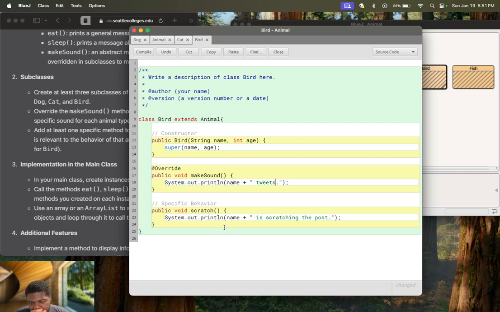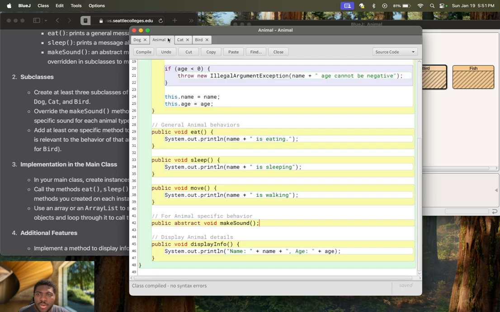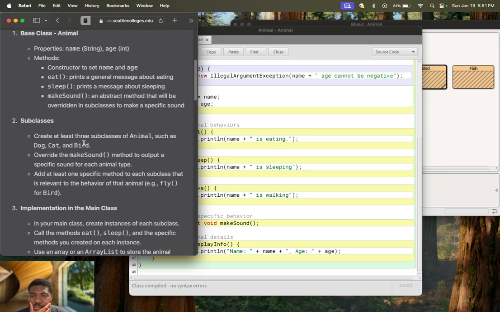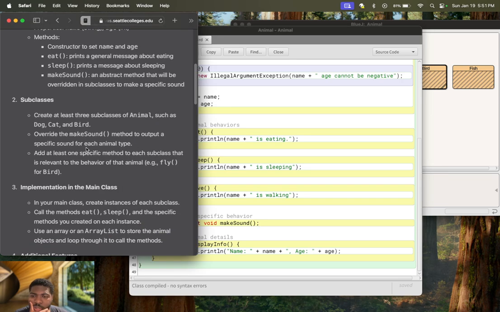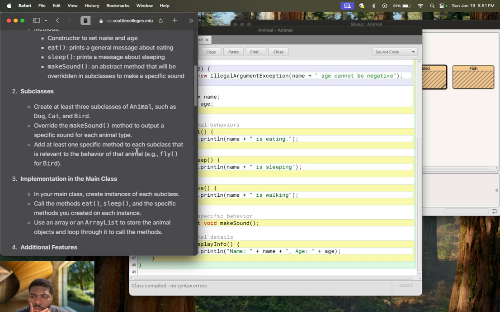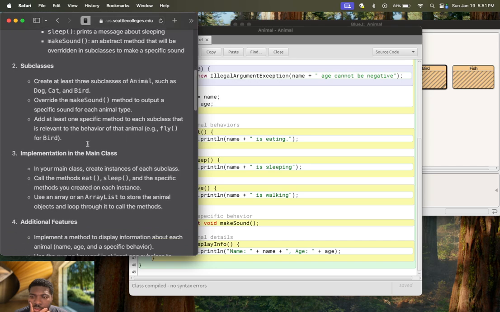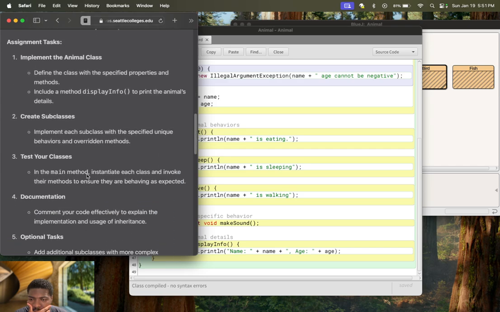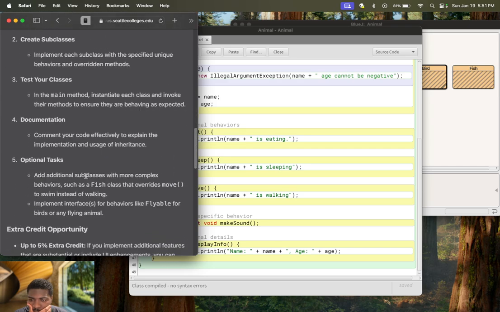And probably what does a bird do? Oh, fly. Let's fly. Hold on. Let me see here. No, we can actually override. I saw move. Yeah, right. Because for move here, we can override instead of walking. We can do move.